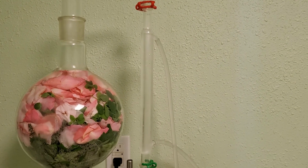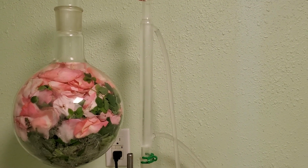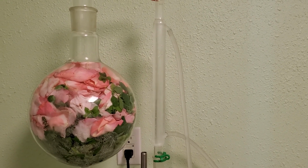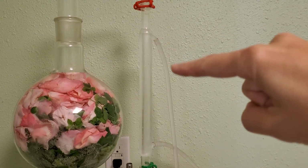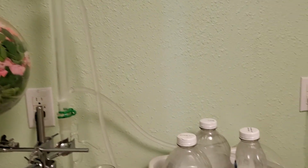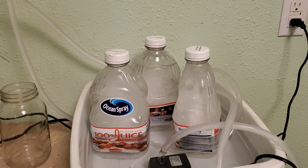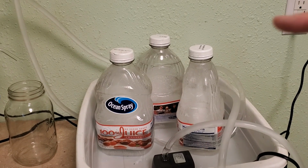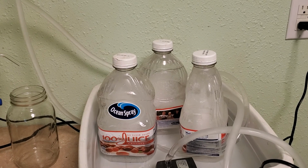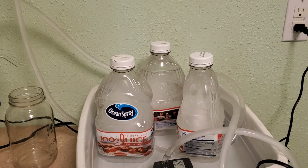So in the condensing unit, there are actually two different sort of like pipes, I guess. And so coming off, there's this one tube, and then there's this tube. That is actually connected over here to our aquarium pump, and it is pumping cold water. So these are cold ice packs, and there's just regular tap water because it's not going to touch or come in contact with the distillation that you're doing.